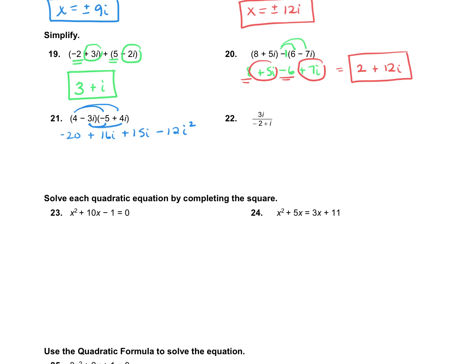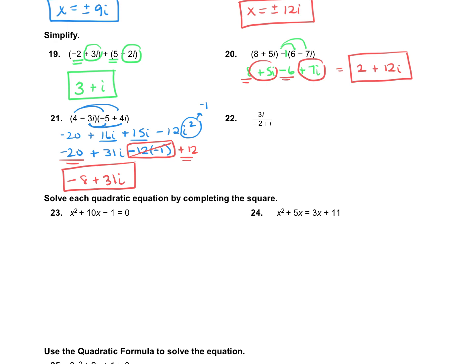All right, so we have some simplifying to do. We've got the negative 20 out front. These are like terms. 16i plus 15i is 31i. And then minus 12 I squared. Anytime I squared shows up with multiplication, I squared is equal to negative 1. So instead of 12 times I squared, it's 12 times a negative 1. Let's see, switch colors. That ends up being a negative 12 times a negative 1, which is a positive 12. All right, so now we just created some like terms. Negative 20 plus 12 is a negative 8, and we'll carry down our 31i, and there's our answer.